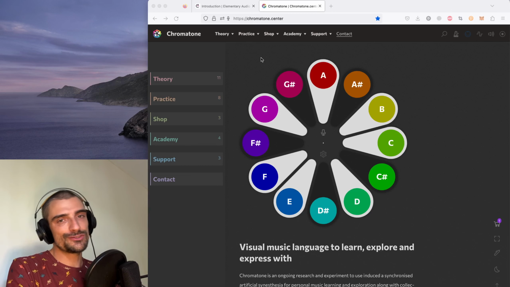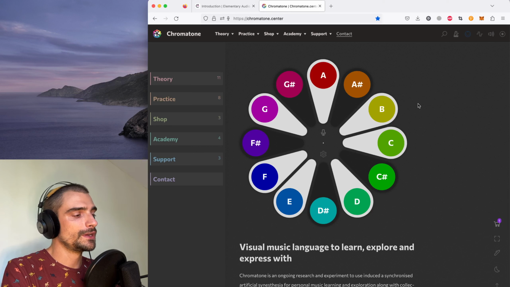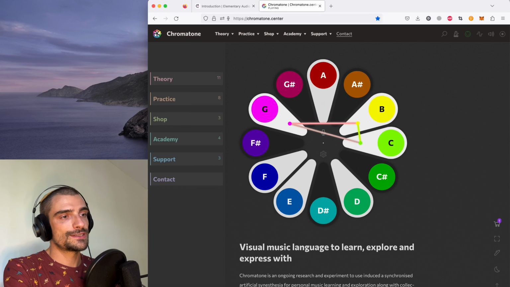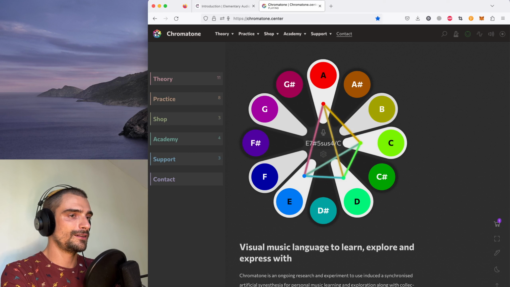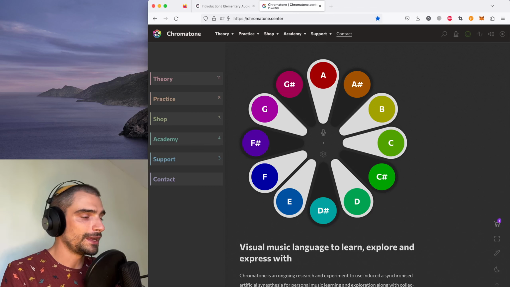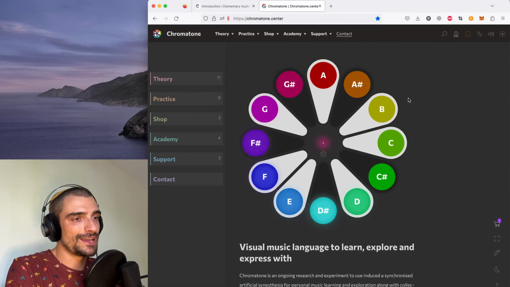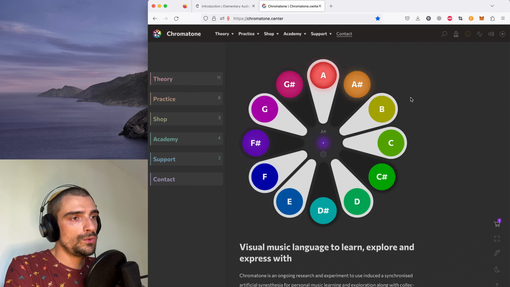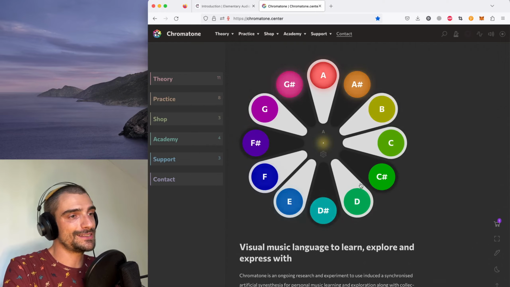So the website is not just static pages, it's a very reactive and very interactive piece of software, because you can just start playing just your keyboard or connect a MIDI keyboard, so it will react to your MIDI, or you can activate the microphone input and just analyze the audio and see the notes. And yeah, this is quite nice, and this is just the front page.